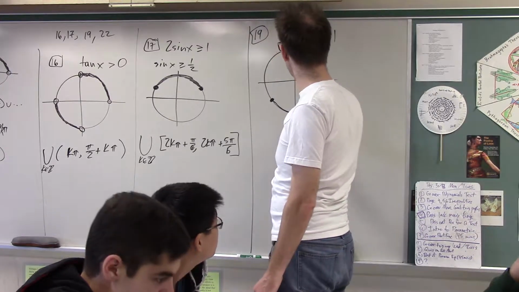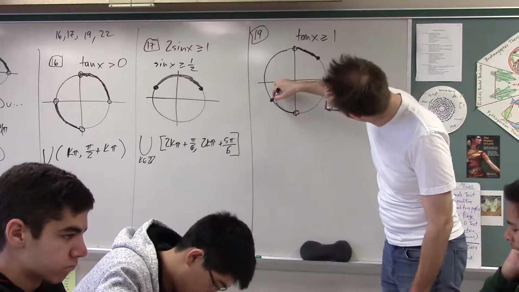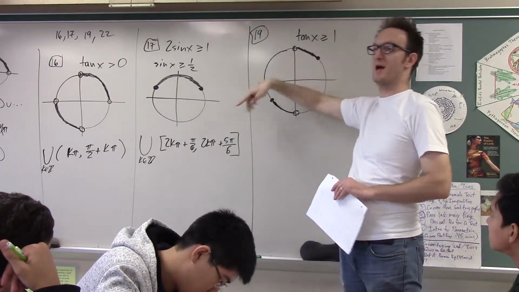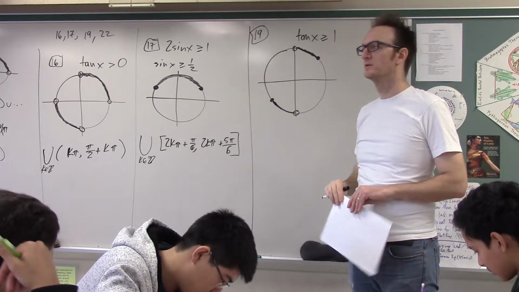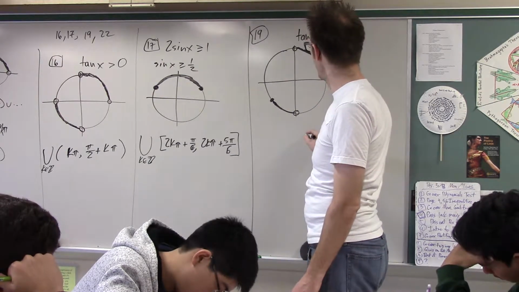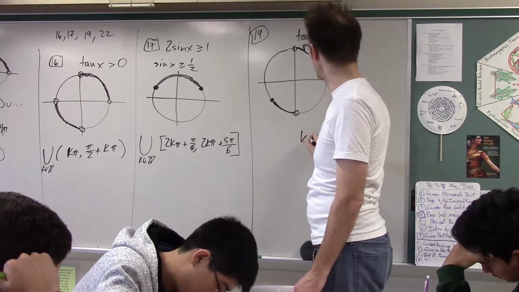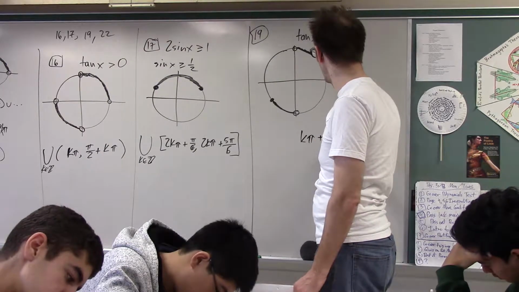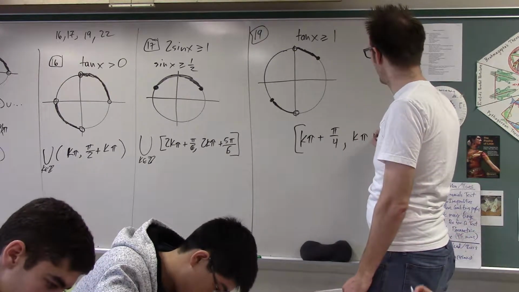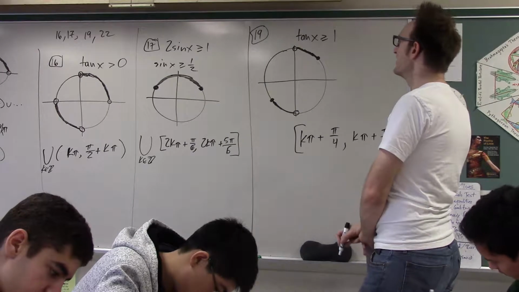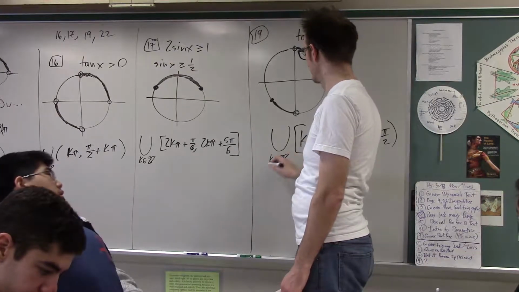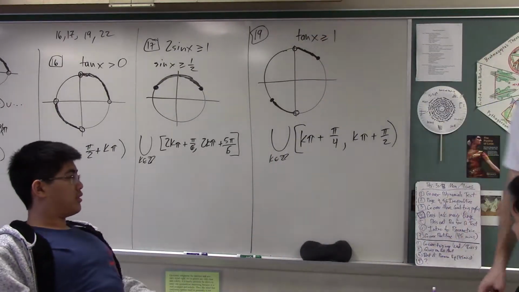But due to the glorious period of tan being pi, I can actually just talk about it on the interval from 0 to pi and then just repeat every k pi. So I think that this is going to be everything, everyone with me? So this is going to be from k pi plus pi over 4, inclusive, to k pi plus pi over 2, exclusive, and that's just going to repeat every k pi. How are we feeling about this? Does it matter what order we write any of the things in?